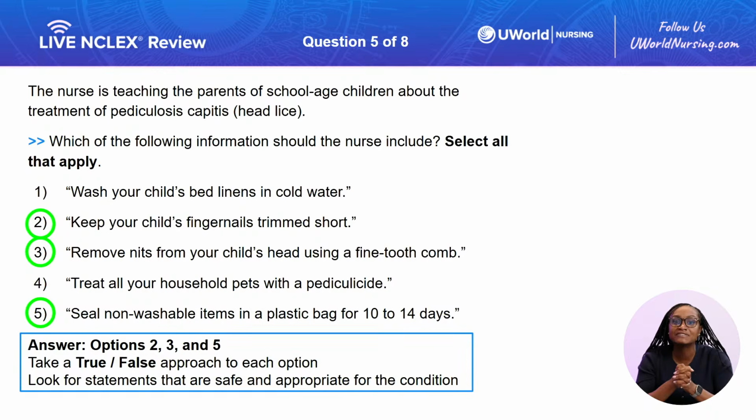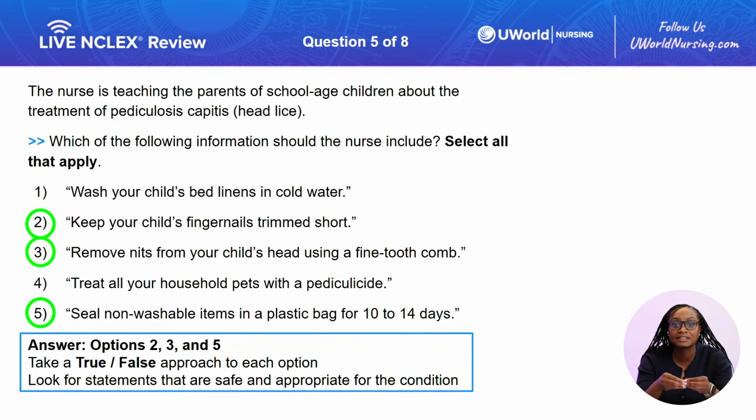And then option 5, seal non-washable items in a plastic bag for 10 to 14 days. This is again a correct statement. If you can't wash something, like say it's the couch or a huge stuffed animal, if you can suffocate the lice, that is another way that you can get rid of the lice and kill the larva and kill the lice itself.